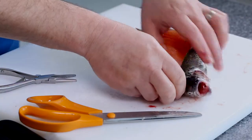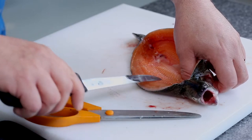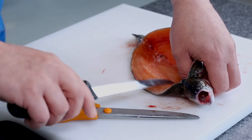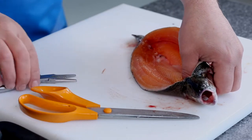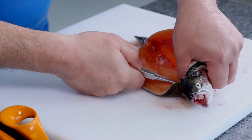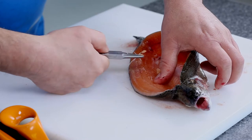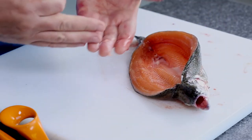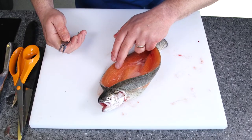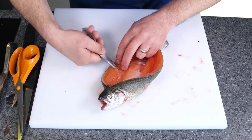The only other process we need to do is take out the pin bones. Put it on the side like so. Using the back of a knife, just brush up the pin bones so that we can actually see where they are. There should be the same number of pin bones in the trout as in salmon — so between 29 and 31 pin bones per side. Use your pin bone pliers and pull out all these pin bones all the way down. As I said, your non-knife hand does as much work as your knife hand — or pin bone hand in this case. Pressing down with your fingers you can feel where all the bones are.